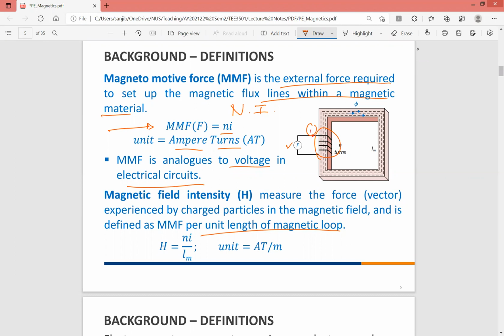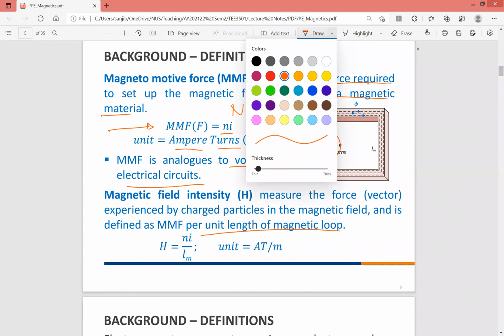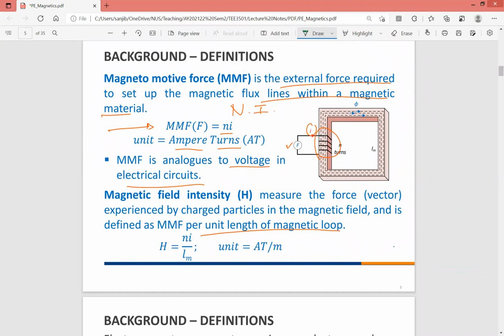Right, for unit length of the magnetic loop. So what is a magnetic loop? We can see here, the magnetic loop is basically, starting from any point here, the whole length in which flux is established. Flux lines are actually always closed lines, right? From beginning to the end, just like an electrical circuit always flows in a closed circuit. So flux lines will always have a beginning and an end, right? They'll be closed. So you can see the whole length of this flux line is the length of the magnetic loop, right? That's the length of the magnetic loop.